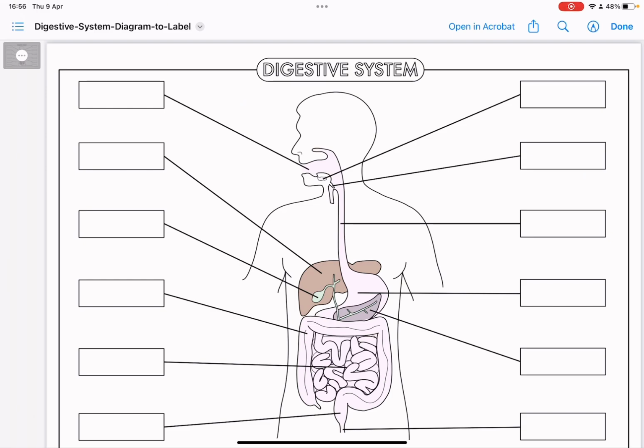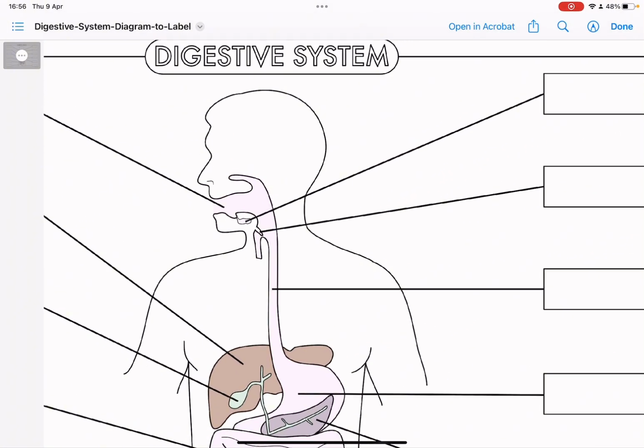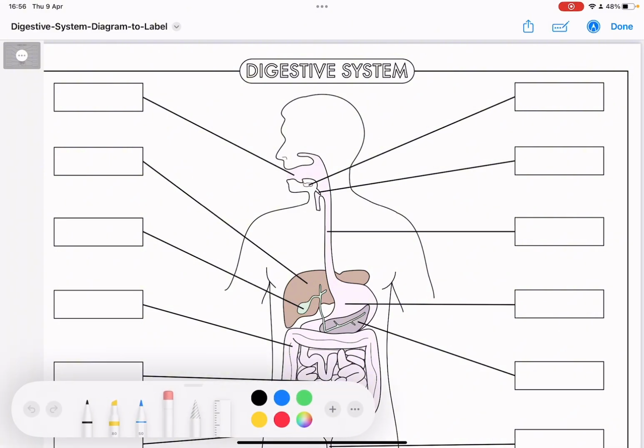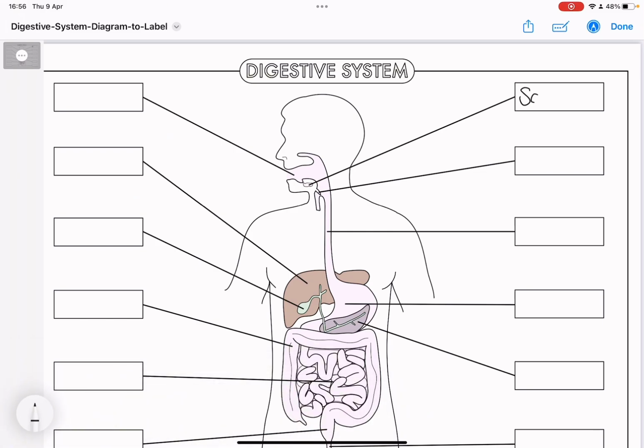So what that small structure is that it's pointing to there, in fact there's actually three pairs of these. That is one of the pairs of salivary glands. So bear with me because the boxes are quite small, so hopefully make sure I'm on my pen, not my rubber. That would be a good start, wouldn't it? So that is the salivary glands. I probably won't fit it all in the box or else you wouldn't be able to read it. And my writing's not that neat, to be fair.